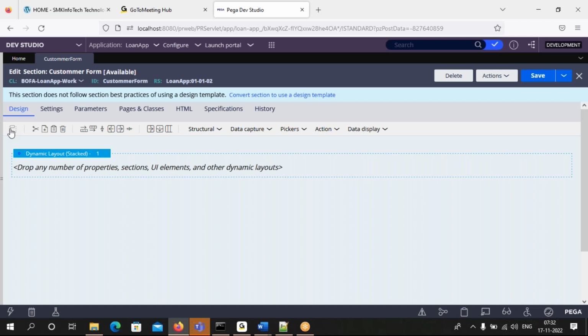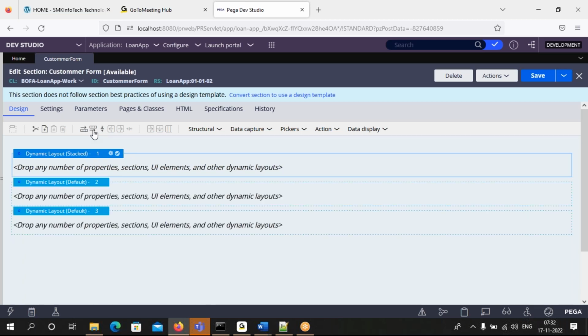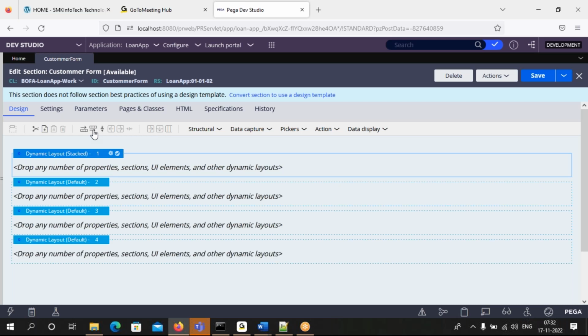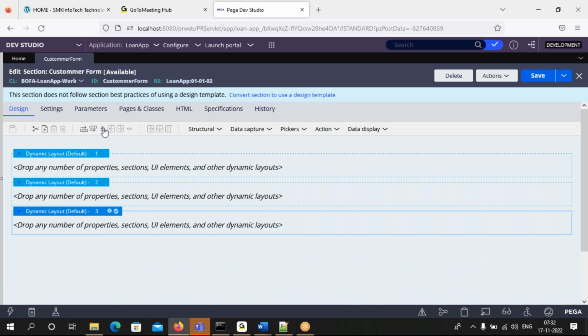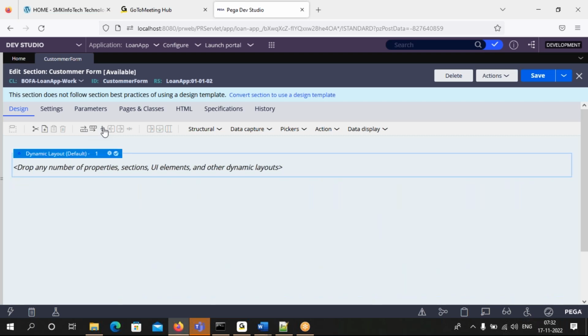To highlight the layout, click on this. It won't delete. First, we need to add a number of layouts up and down. You can check it, add it. So it will add multiple dynamic layouts, because now there is only this one dynamic layout. So you don't want to delete it.